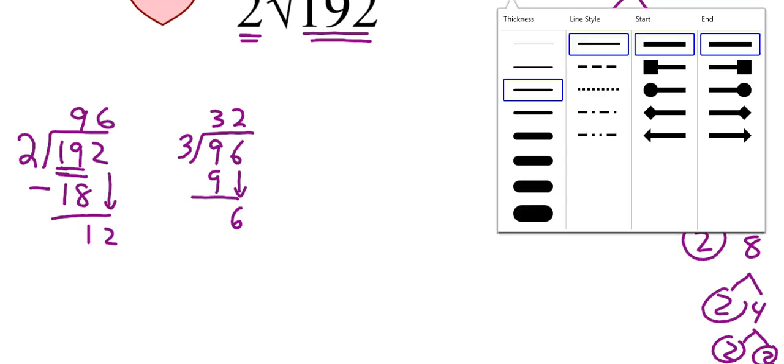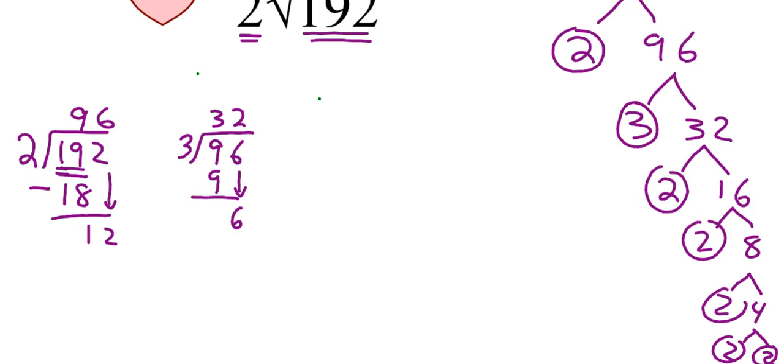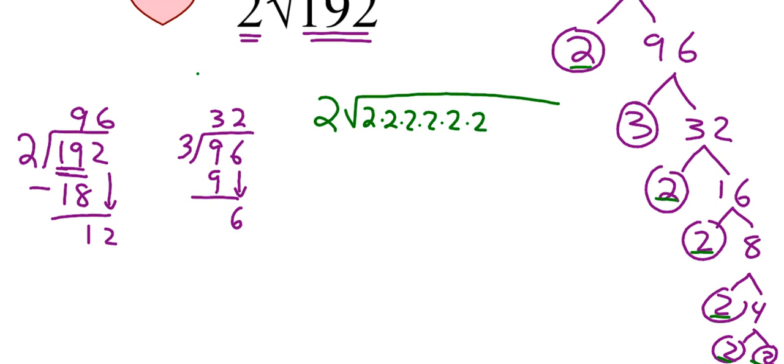So when I look at the problem, there was a 2, and then there was a square root of 192. But instead of writing 192, I'm going to write it as, let's see, how many 2's do we have? We have 1, 2, 3, 4, 5, 6, and then we've got a 3. Now the square root says you're allowed to come out as long as there's 2 of you. See how there's 2 2's right here? That means 1 2 comes out.